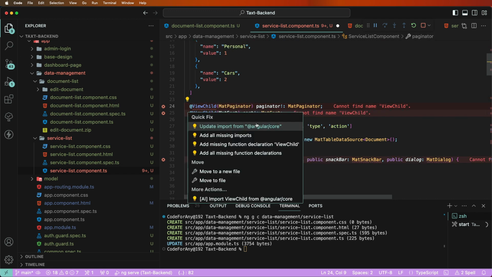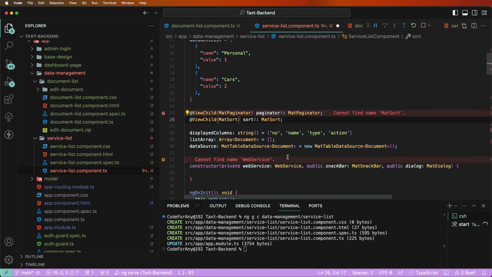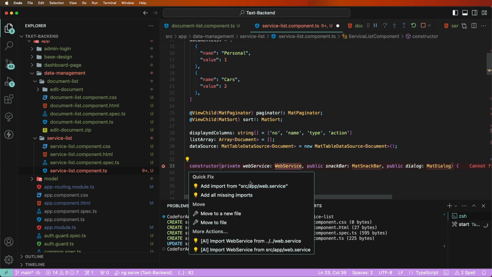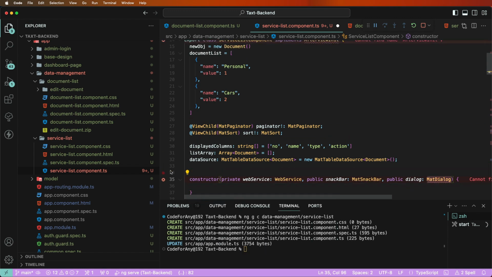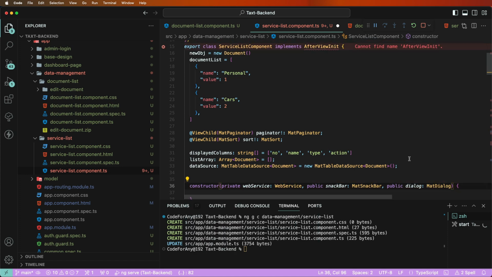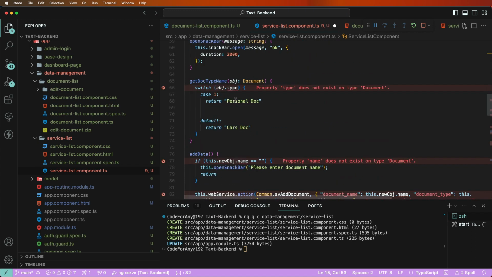Import all these things one by one. Also need to add this service, snack bar, dialog for the edit, and after edit, like this value we need to add this here.